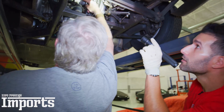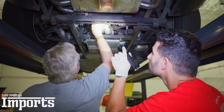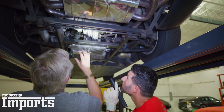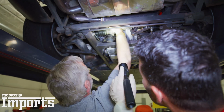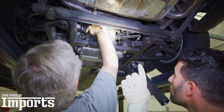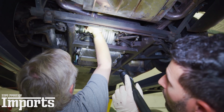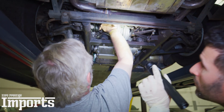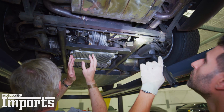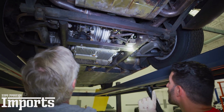And they are the correct nuts to have on the back. They're like a castellated nut in a way, but the top section of the nut has a crimping effect, which will grip onto the bolt to keep it in place. You should also see, behind the head of the cap head bolts which go through, a little shim between the two, and then there'll be two at the top. There is no shim between these two because they're closer together, but these two and the two further around have shims underneath, which is absolutely correct. It shows me that whoever has worked on the car in the past has put them back correctly. Very nice.